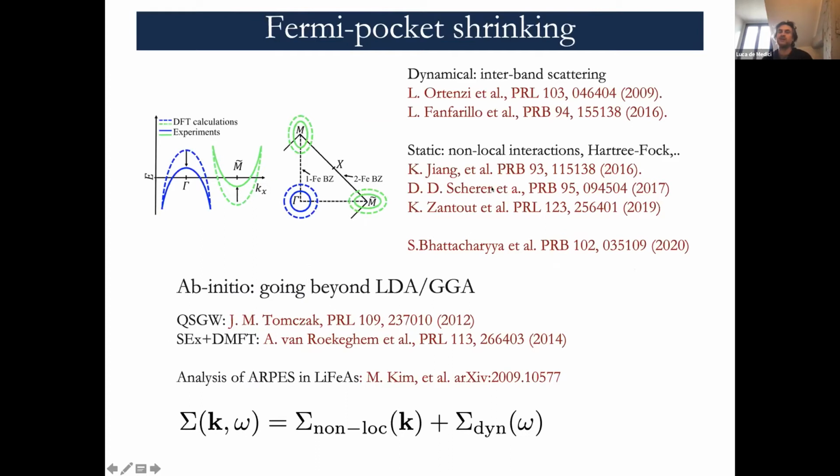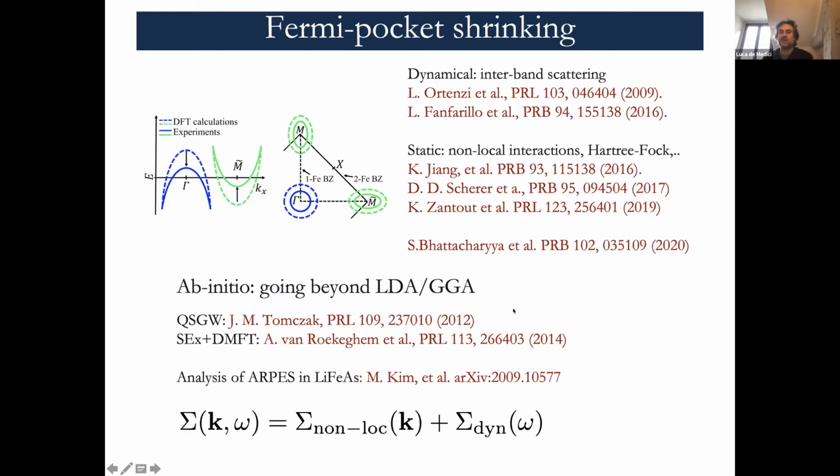And there's a lot of work that has been done again in the community, both evoking a dynamical mechanism, so a self-energy which is due to interband scattering, or also the fact that the DFT doesn't take into account correctly the short range interaction, for instance, through incorporating them through an artifact. And both mechanisms can give a shrinking of the Fermi surface. In particular, only the second one seems to be giving correct shrinking for iron selenium. So this is interesting for us. But in other materials like the 111, they seem both to give satisfactory shrinking.